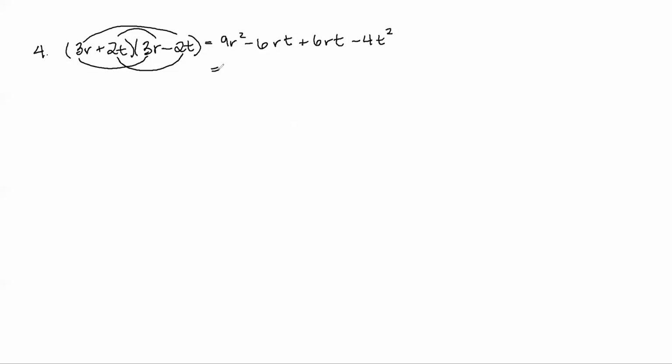So now, if we look at our like terms here, we have an rt and an rt. Even if we'd written tr, those are still like terms. Negative 6 plus 6 is 0. So these actually cancel out, which is what's going to happen when you have what we call a conjugate pair. Same terms with the opposite sign in the middle. And it's going to make multiplying them really fast. We're going to see in the next section that we're just going to have to multiply our first terms and our last terms, and you can kind of ignore those outside and inside. So we have 9r squared minus 4t squared.